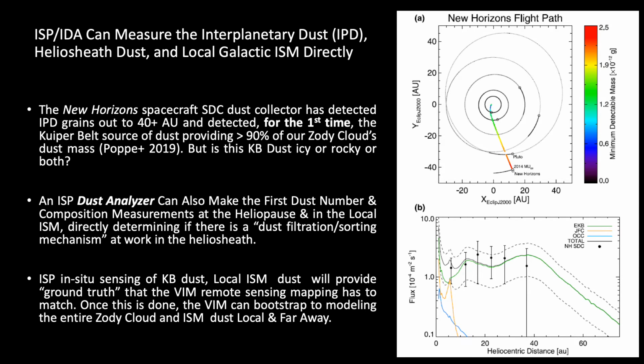In the upper right, you see the trajectory for New Horizons, starting from the Earth, going past the planets, out past Pluto, and past MU-69, or Arrokoth, and out into the rest of the Kuiper belt, and then to outside the solar system. And what did New Horizons detect? With a dust counter, no chemical information, but size of particles and velocity information. And what it measured is what you see in the lower right.